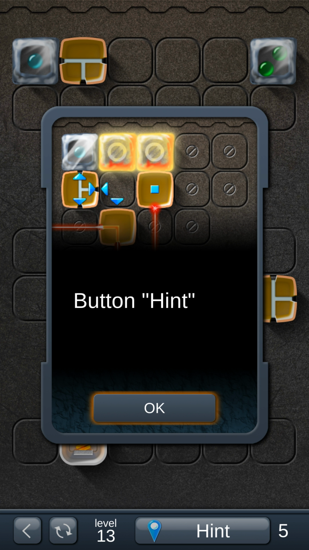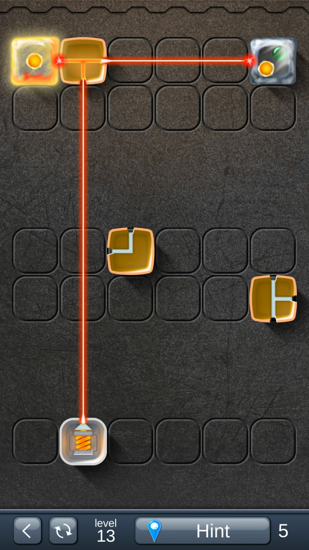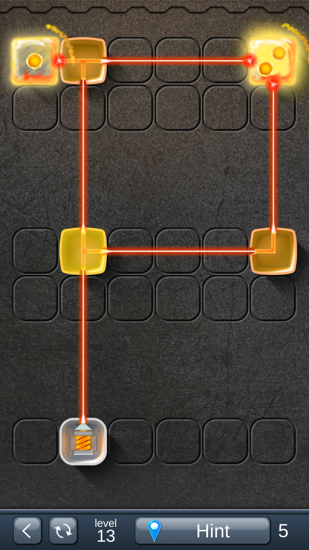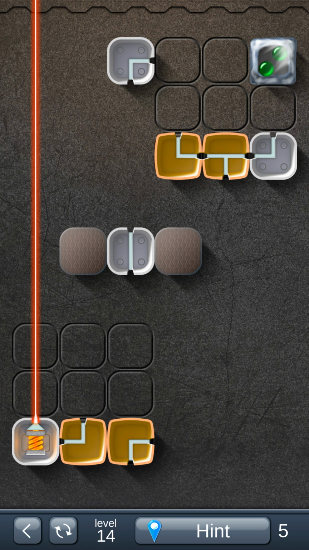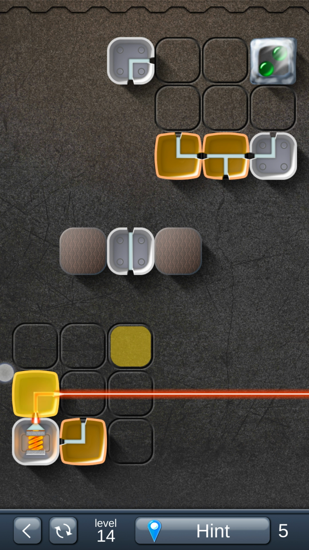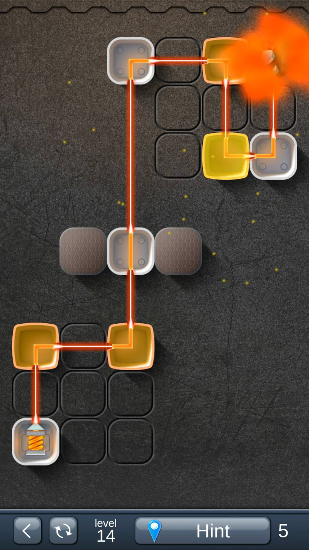Alright, button hint. Oh, and there's a hint button. Okay, I guess that's what it's talking about. Alright. So we can't move anything out of there. Oh, okay, I know what to do. Alright, that wasn't too bad. So now we only have limited areas to put the stuff. I like that, actually. I like it quite a bit. Okay, I know what to do. There we go. There and right there. Alright.